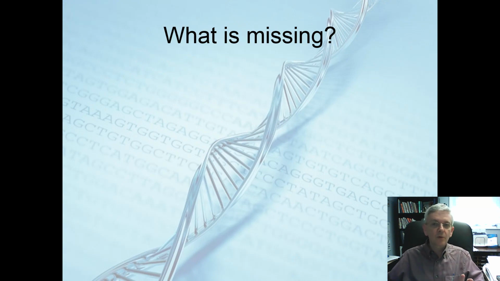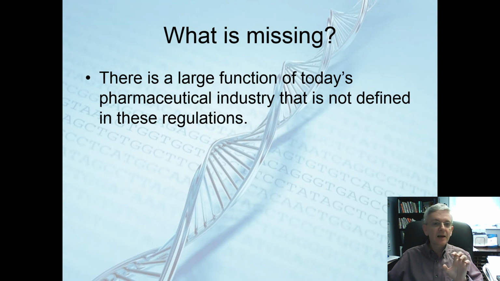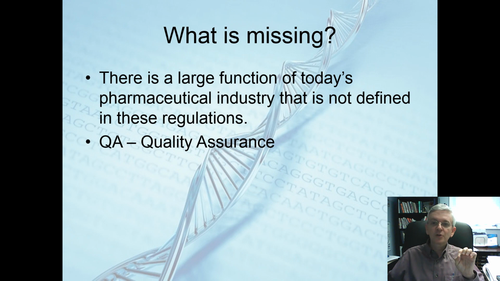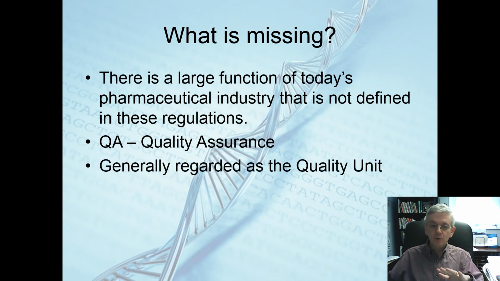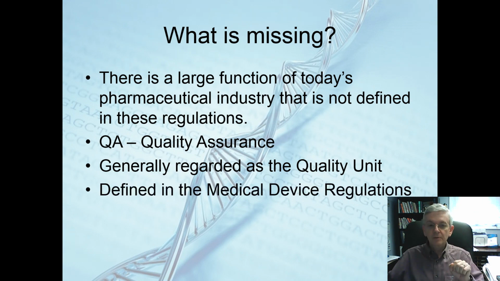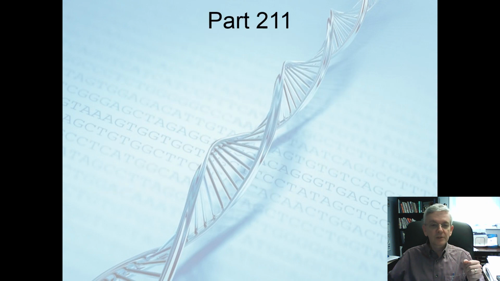Now, I spoke about this here a moment ago. What is missing out of all this? There's that large body out there that certainly is not part of that. And again, it's quality assurance. And again, I want to stress this. This is important to understand that quality assurance is construed as the quality unit. And it's defined in the device regulations, which is great. You can go there and look at that, or if you need some definition of that, just send us an email. Let us know you'd like to have a little bit more definition of a quality assurance unit, and we'll certainly send that along to you.